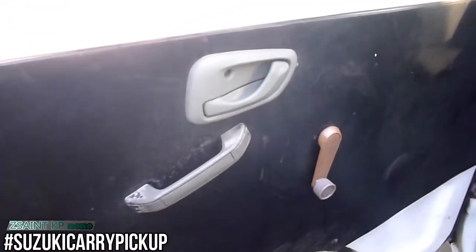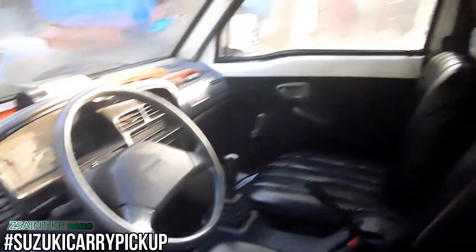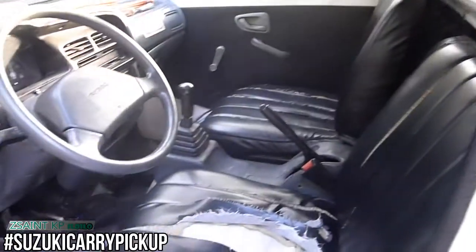As you can find on the driver's door panel, it's very simple. Obviously, you find the door grip handle, window control, and interior door handle. The same is also on the passenger side.